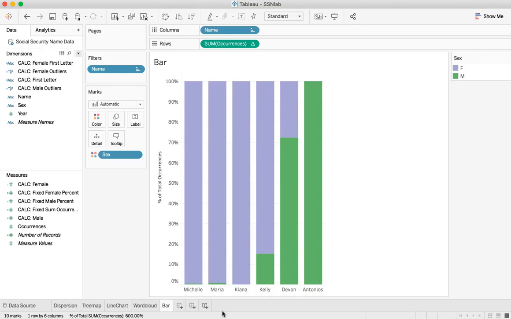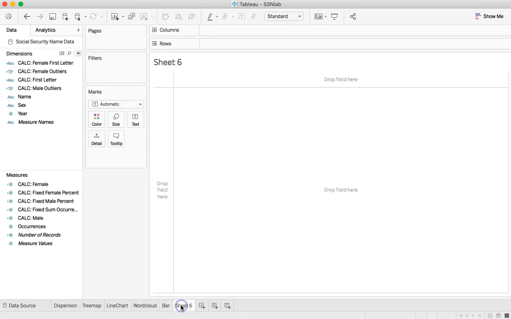We are going to do the very last one, our line chart. So I'm going to make one more worksheet. In this one, we're going to see the change in a name over time based on the gender it's assigned to. So is this name more popular with males or more popular with females over time? And time can be, as we discussed in class, thought of as continuous or discrete. But we're going to use a line because we're going to think about time as being a continuous variable, something that exists over this period of time.